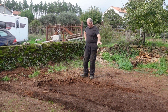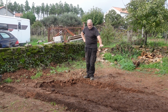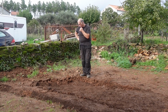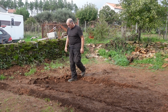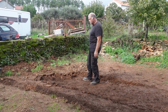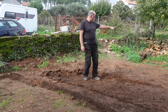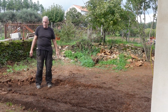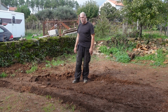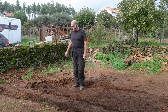So I've been doing quite a lot of digging, as you can probably see. I've finally got to a point where I can see a gradient going out to the wall. As you can probably see, I've got a good 4 to 6 inches to go all the way to the wall, and then all the way from that corner to the wall that way. Yeah, it's not going to be a day's job, that's for certain. I'll come out tomorrow and do some more.